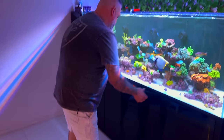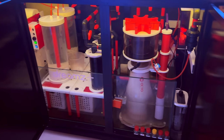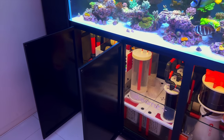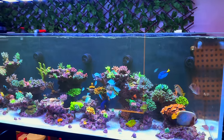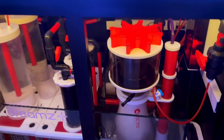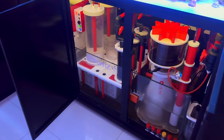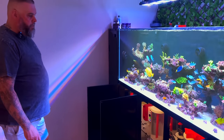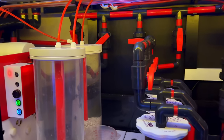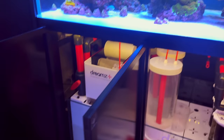And then the sump — quite full, so you can understand why I needed to build the cabinet on the end. It runs two Octovario 8 return pumps, which were the biggest they made. One is purely for return and the other is for the manifold. They have the capacity to push 10 to 11,000 litres per hour each. I also have them teed together so they have the ability to take over from each other if needed. I also went slightly mad and went all out on the plumbing with a four-manifold at the back that I can run all of my equipment off.